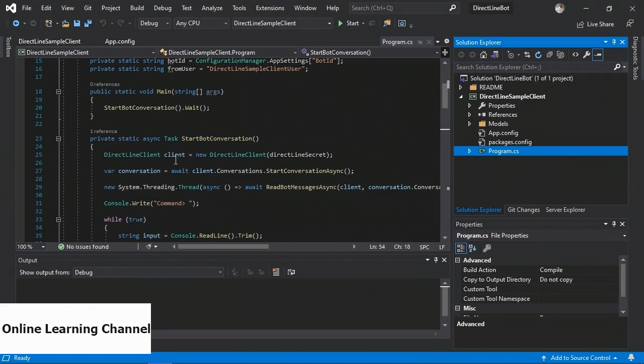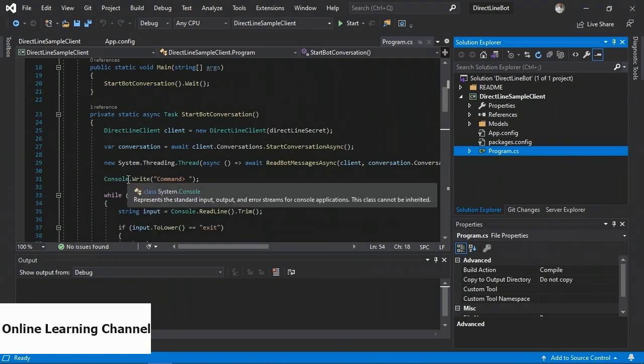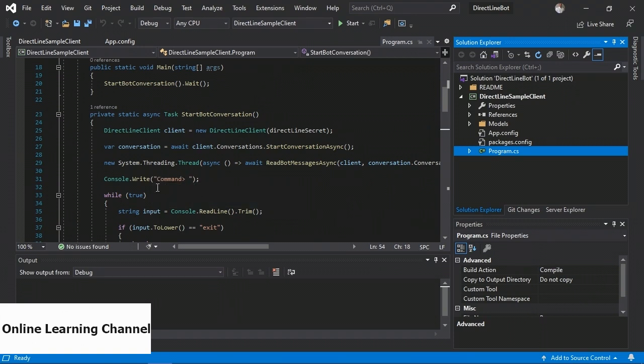And when we run this app, we're going to see a familiar console with a command prompt. And we'll be able to issue API requests in the form of messages to our chatbot, just like any other chat medium. And we'll see the responses come back in the console.